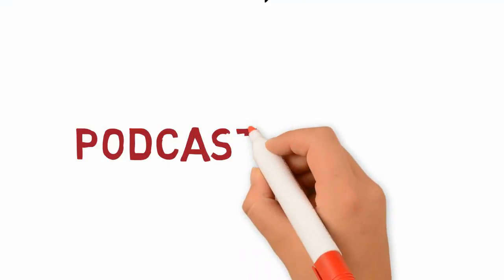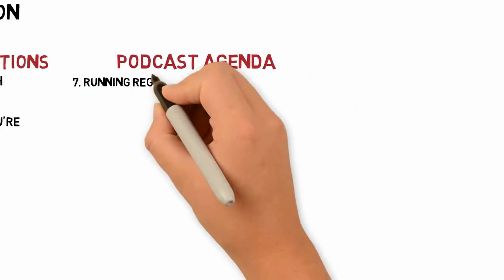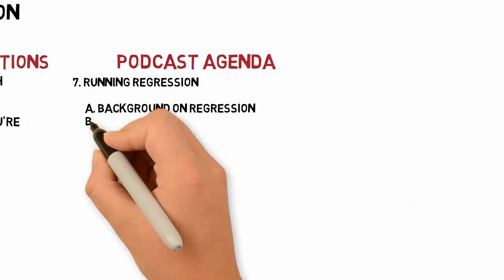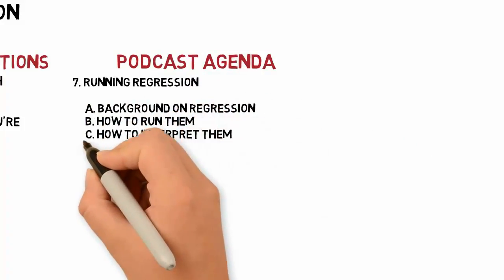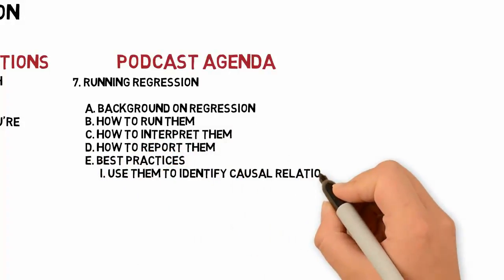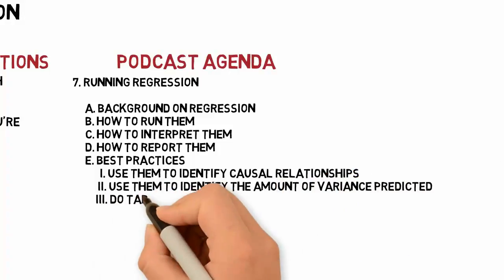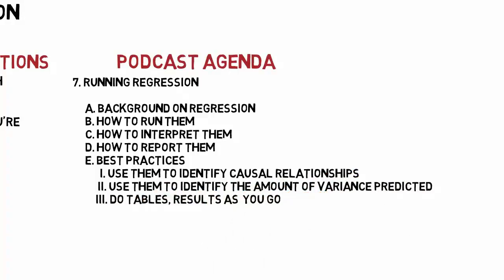So, let's move into our 7th installment in our series, Running Regressions. In this podcast, after a brief introduction to regression, we're going to get straight into the demonstration of how to run and interpret the tests. So you'll need to make sure that your data file is set up correctly, that your factor analyses are run, and that you've completed your data analysis plan identifying which tests you need to use to analyze each of your research questions or hypotheses.